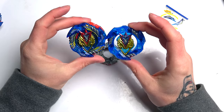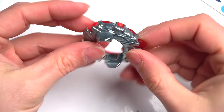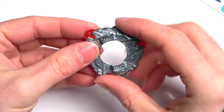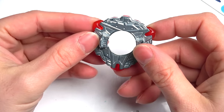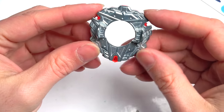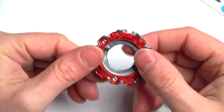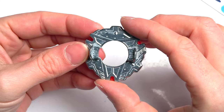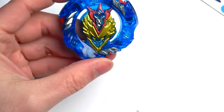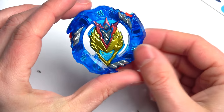We finally have Blitz with the full gimmick! Normally Hasbro takes all this off because of their Hypersphere or Slingshock systems, but now we get it because this is the Pro Series. If you only buy Hasbro Beys, this is a great time - you should be super excited. It's about time Hasbro got some really awesome love with this stuff. Look at this metal right here - you can see it! There is metal on this Bey!